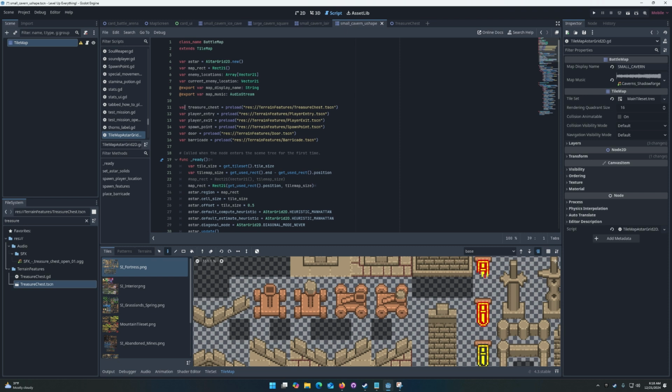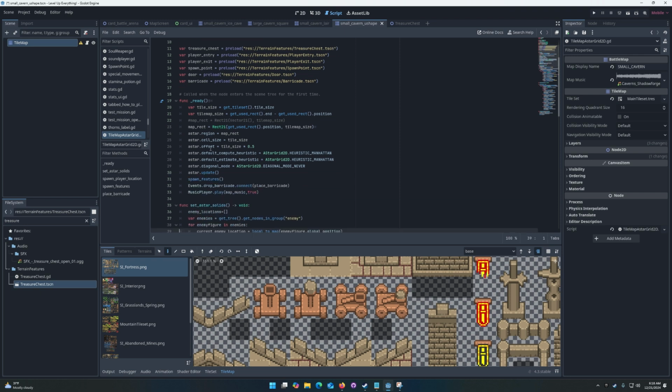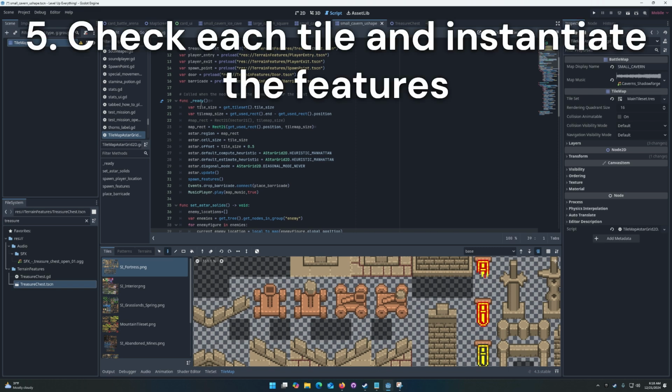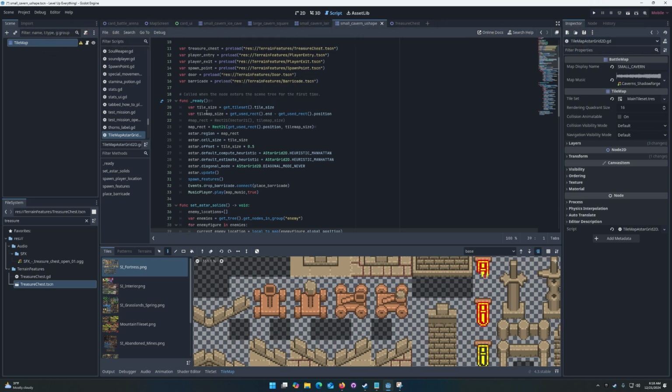However, let's go back to the tile map and the code for that. So in this case, the treasure chest, I'm creating in my tile map code a variable for the treasure chest, and I'm preloading that treasure chest as the packed scene. On ready, when the map loads, I'm using the same battle scene, the battle arena, but I'm loading in a different map depending on the choices that the player made before they got to the scene.